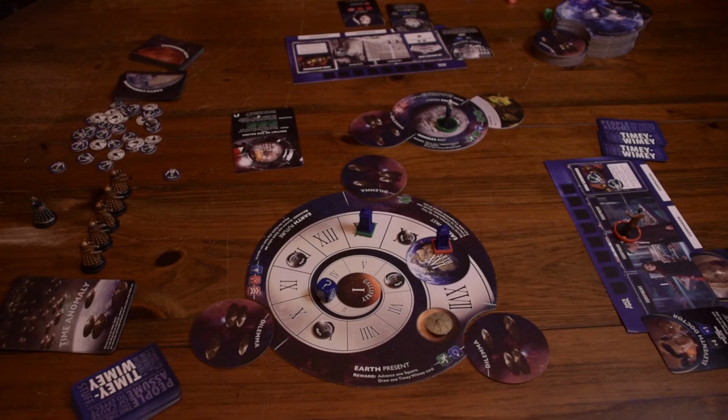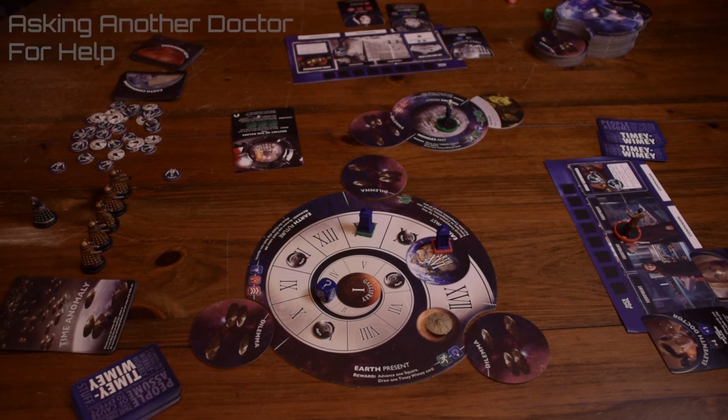So this is where the cooperative aspect of the game comes in. You can ask for help. So if you don't think you're going to be able to complete the challenge on your own, you could choose one of the other doctors to come help. That doctor cannot refuse, but gets to choose if they're going to help from afar or come to your location and help. If the doctor decides to come to your location and is not already at your location, that doctor also must discard a sonic charge token or a timey-wimey card.